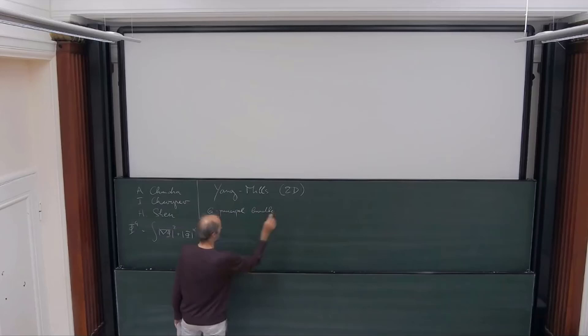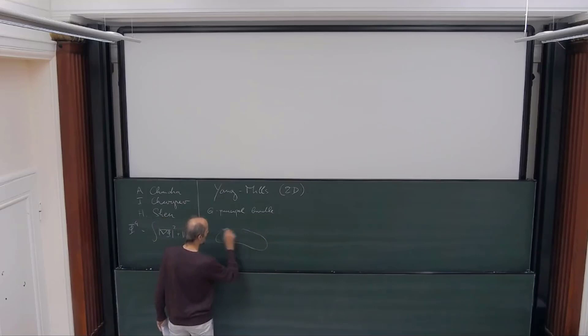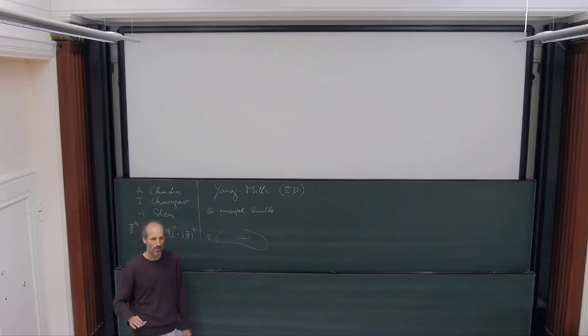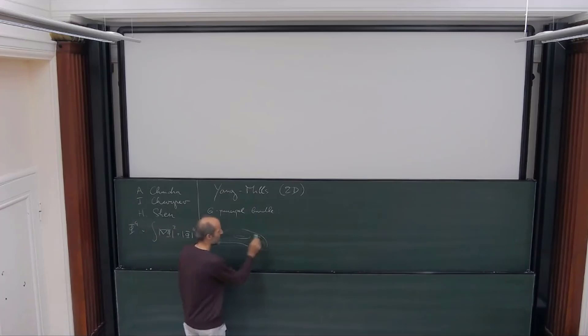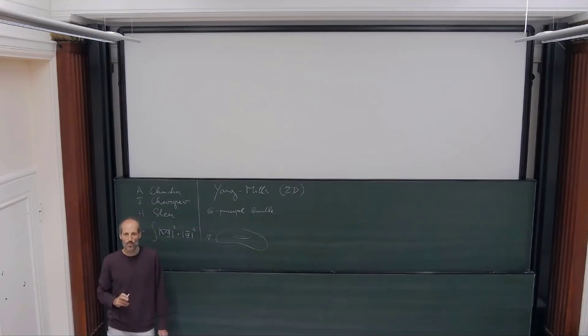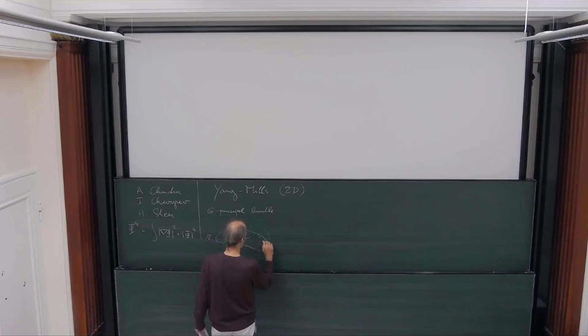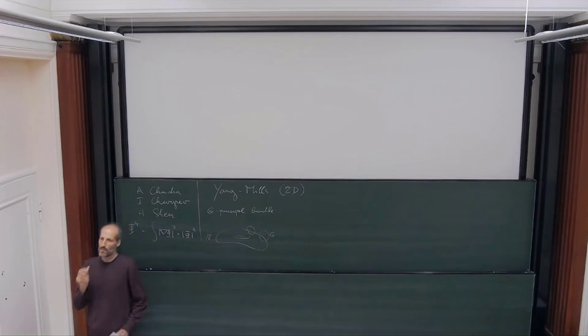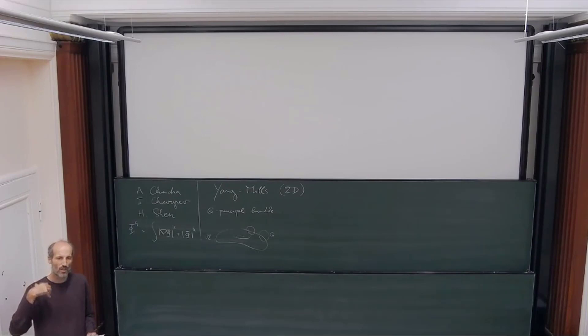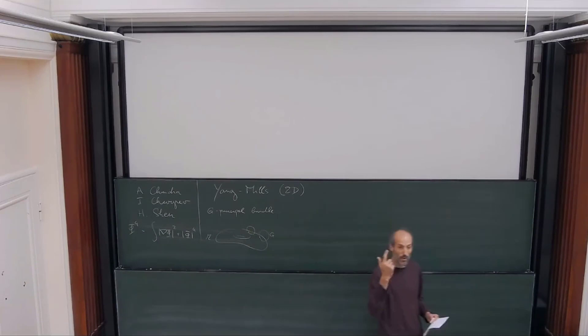What does that mean? So it means you have a manifold M — that's a configuration space. In our case, this is always going to be the two-dimensional torus. And then at every point, you essentially attach a copy of some Lie group G. G is going to be a compact Lie group, so think of it as being SO(N) or something like that. The idea is to attach a copy of G at every point, except that what you attach is not quite a copy of G — it's essentially a copy of G of which you've forgotten which element is the neutral element.